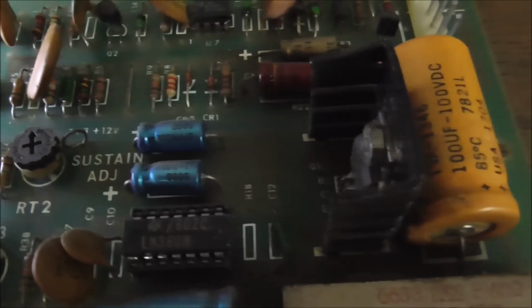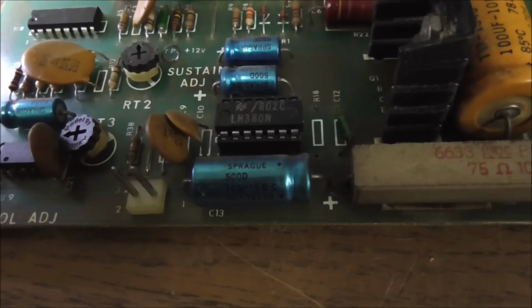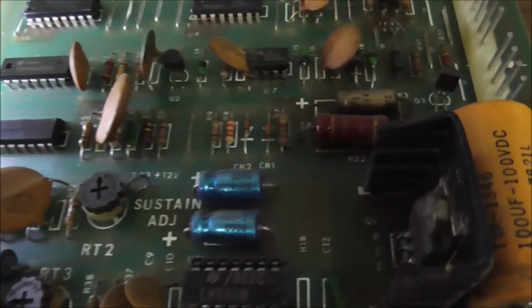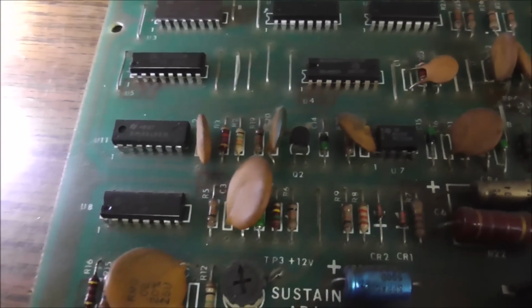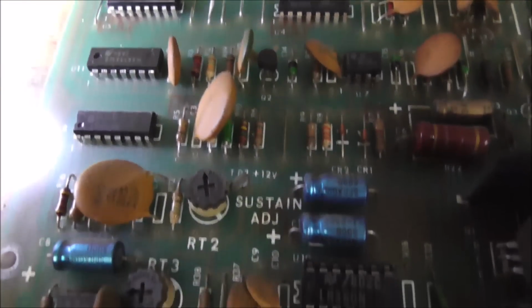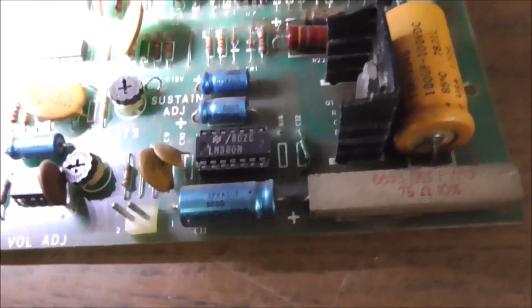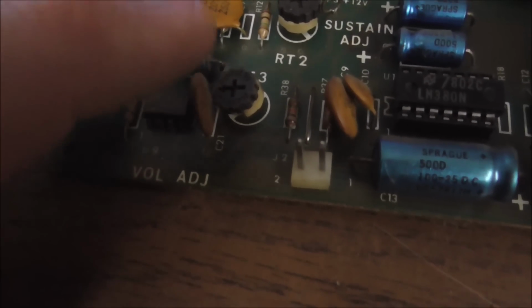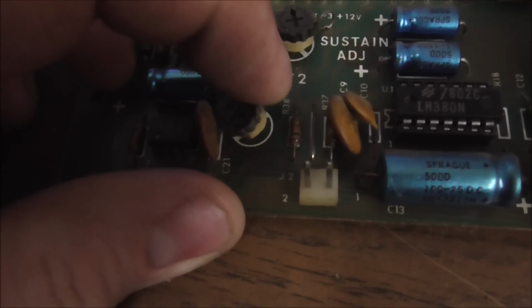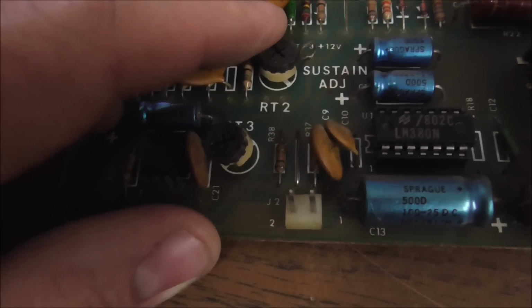Okay, so first thing I'm going to do is what we always do. I'm going to swap out some of the capacitors just to see if that changes anything, and then we'll see if we get into any IC level repair. We also really need to swap this potentiometer here. This one is the sustain adjustment.